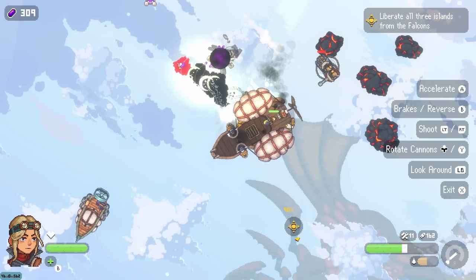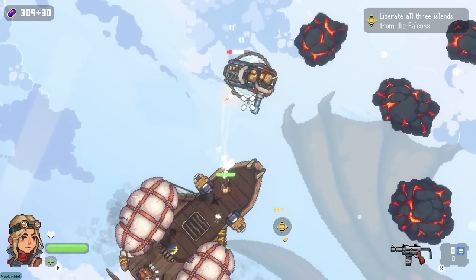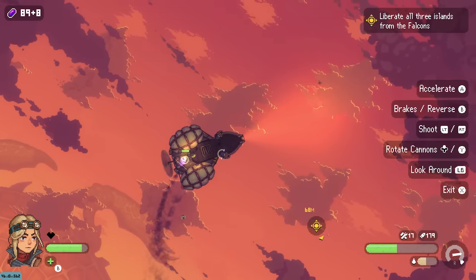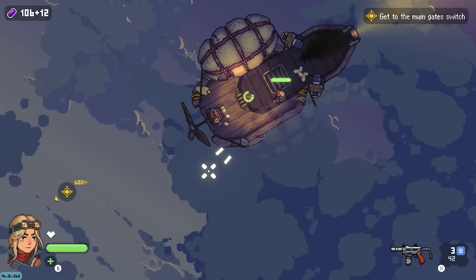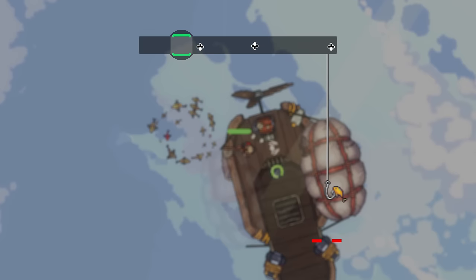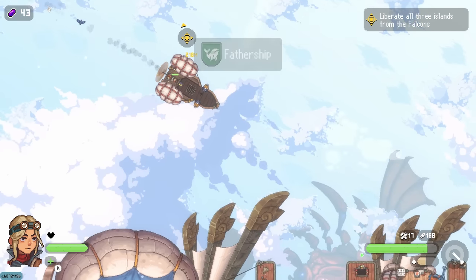On our way back, we're suddenly ambushed. It's those Falcons again. It looks like their raid party is trying to take our loot. However, they're no match for our tactics, weaponry, and our trusty grappling hook. We're gonna make a short pit stop at the fuel station to refuel and maybe take a small fishing break. After that, we'll return back to our base, the Fathership.